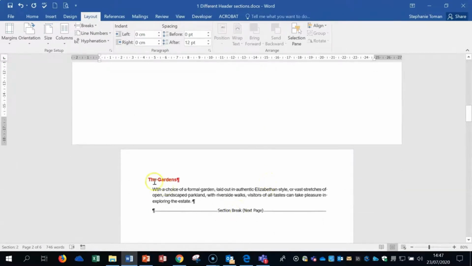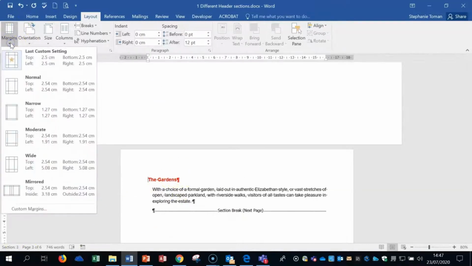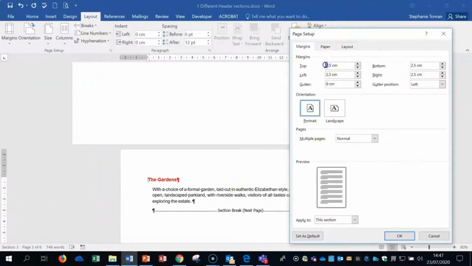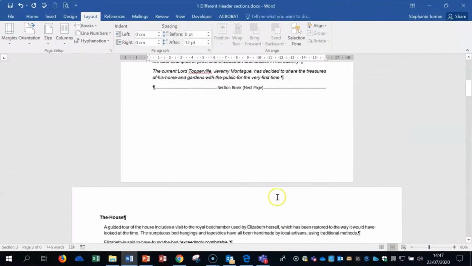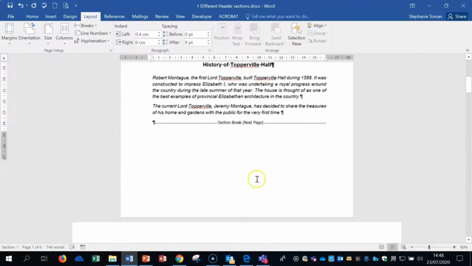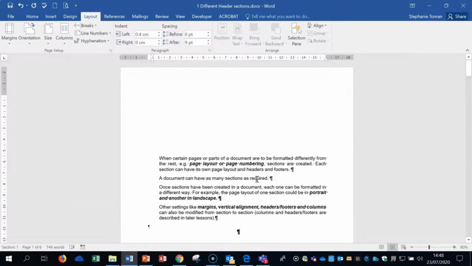So it's isolated it. If we look at section 3, the next one, we could change the margins on this. So you could go to the margins, custom margins, and let's make it 5 at the top so you can see it clearly. Notice it's on this section again. There are other options, but just be aware that this is this section for the exam. Okay, and notice how that one has a big margin, but others don't. It hasn't applied. That one's centralized vertically, okay? So you can see how you can do different things in different sections.